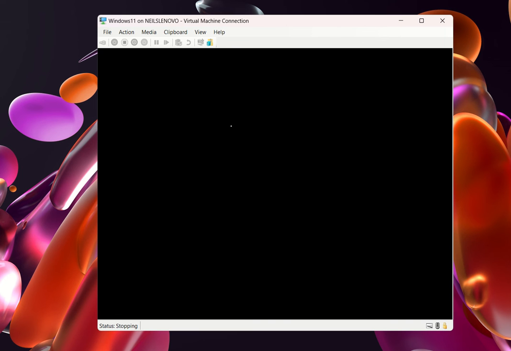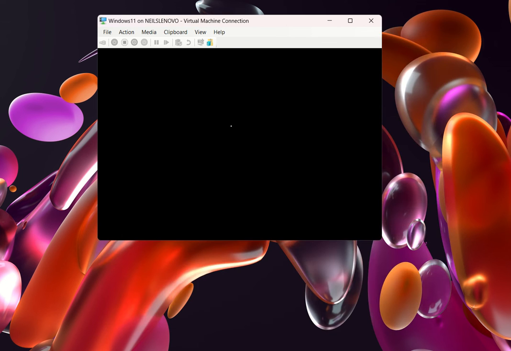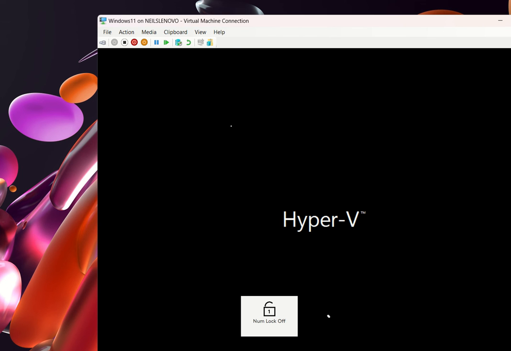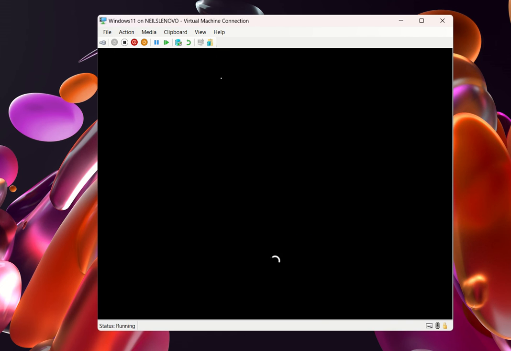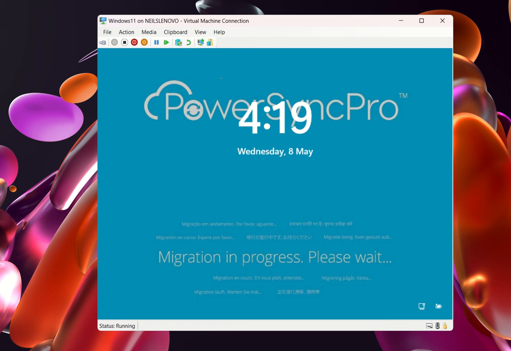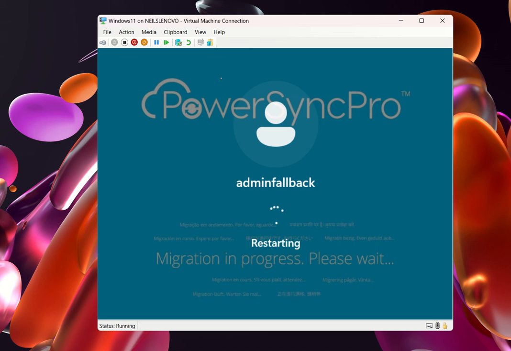The idea is that the PowerSyncPro software will repermission your registry, repermission your file system. It will disjoin you from AD, well, AD and Azure, and then it will join you onto the target tenant. You can do tenant-to-tenant migrations, you can do consolidations.